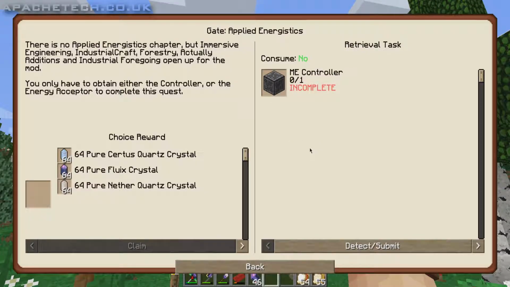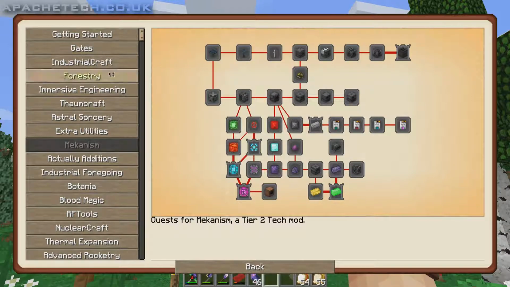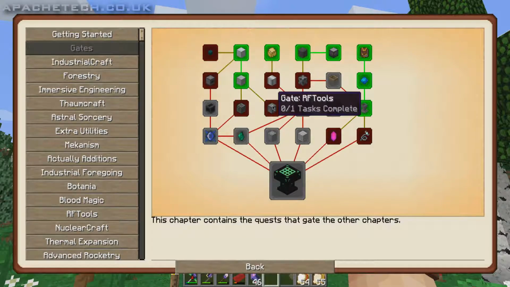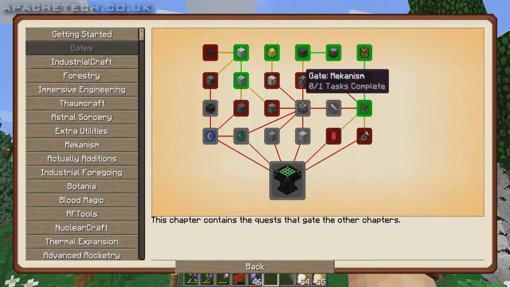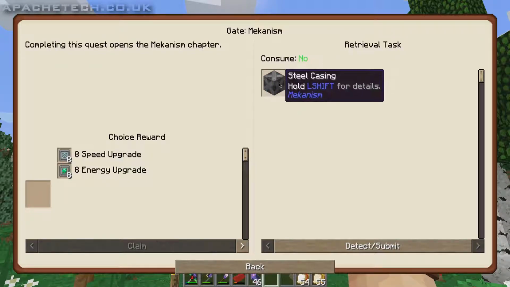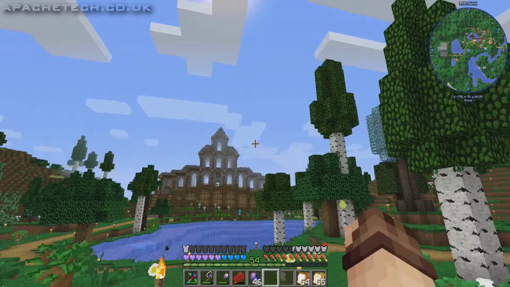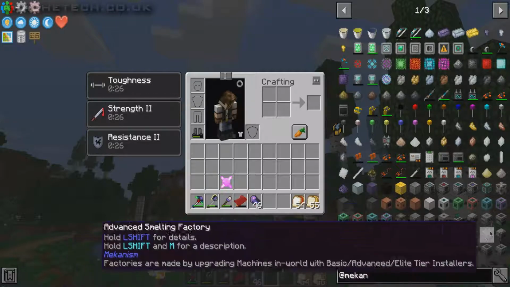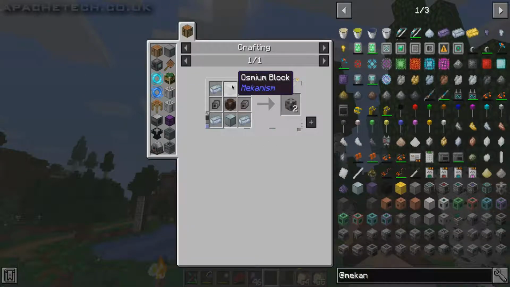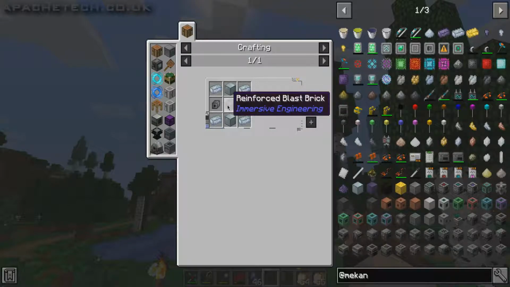So this is all leading on to where we go from here. So Mechanism, we need to get into Mechanism. Where is it? Mechanism is here. Now we need steel casings to actually unlock the Mechanism chapter, and this will walk us through some of the stuff we need to do. So with steel casings, let's just have a look at those first of all. Steel casings, osmium blocks, osmium ingots, steel mechanical components from Immersive Engineering, and reinforced blast brick from Immersive Engineering. So it looks like you're supposed to go through Immersive Engineering first.